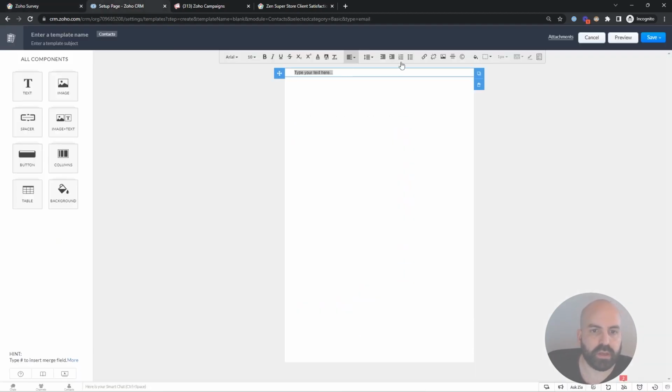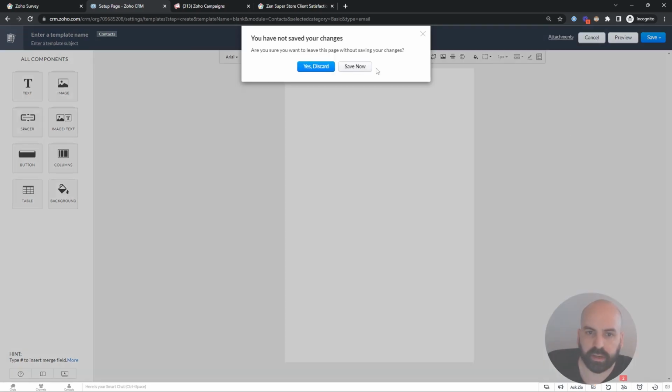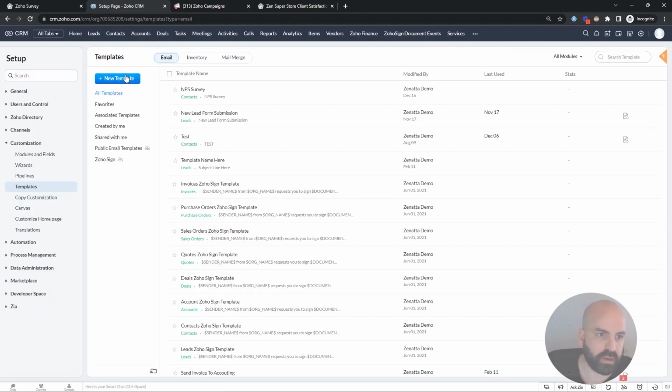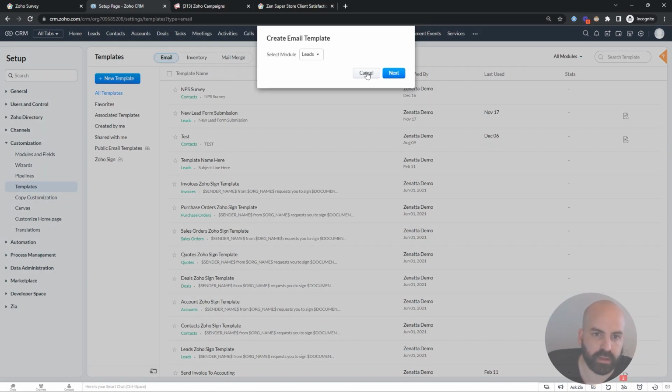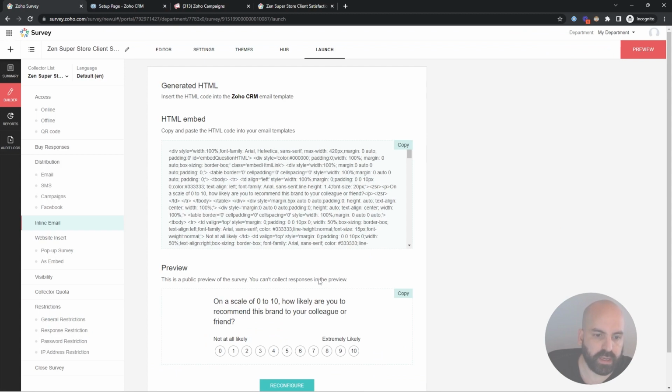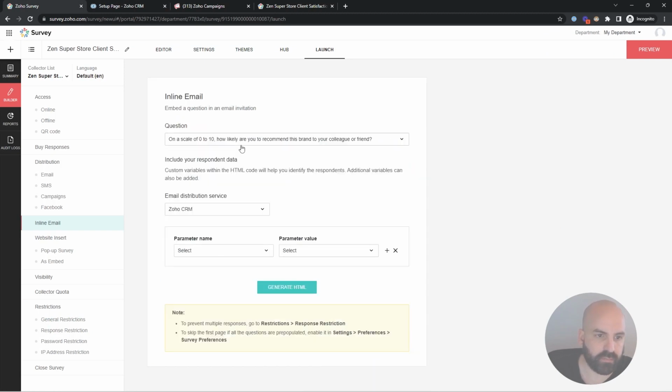Now, one way you could go about doing this is I already have a template pulled up here inside CRM, but if we create a new email template based on the contacts module, we can go to the survey, and I will reconfigure this. We're going to choose the question on a scale of 1 to 10, how likely are you to recommend this brand to a colleague or friend, and our email distribution service will be Zoho CRM.